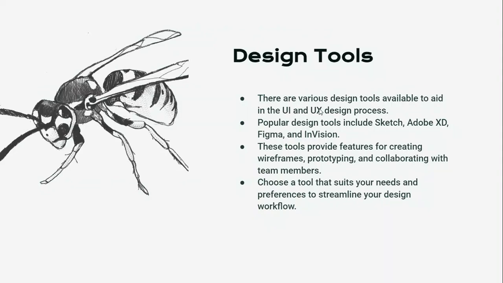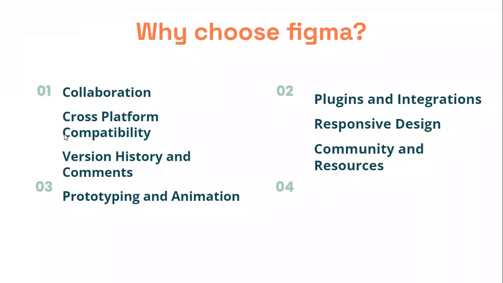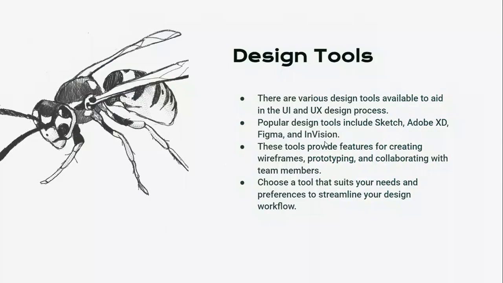Now, there are various design tools that you need to use for your UI and UX designing process. Some of them are Sketch, Adobe XD, Figma, and InVision. These tools provide features for creating wireframes, prototyping, and also collaborating with team members. So you need to choose any tool that suits your needs and preferences to streamline your design workflow.